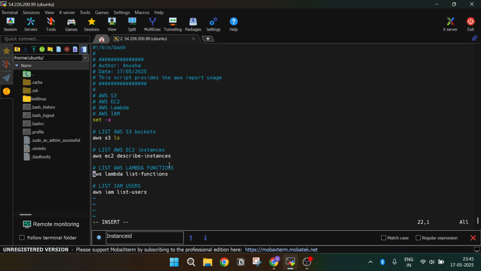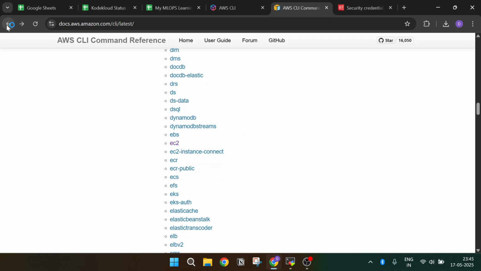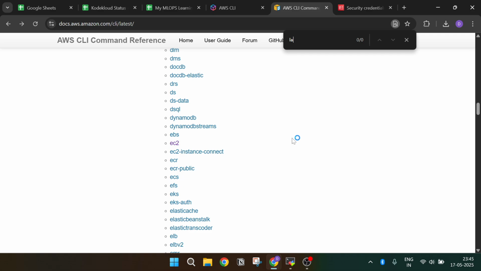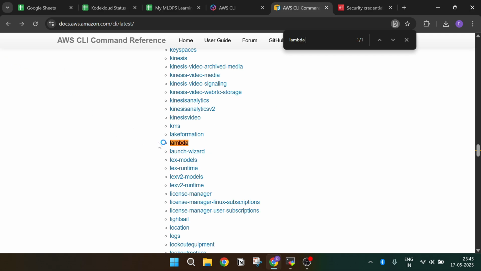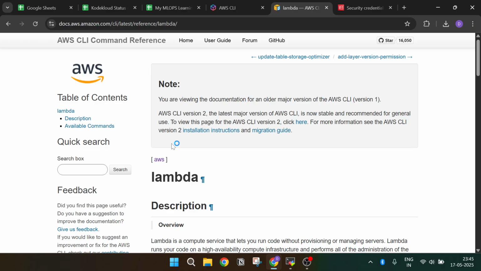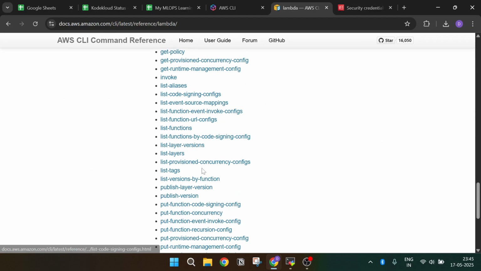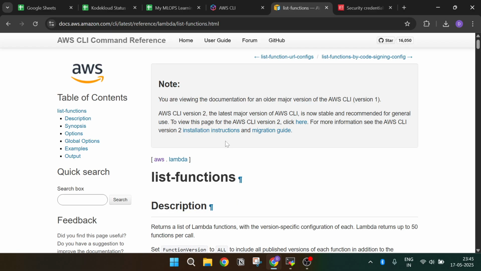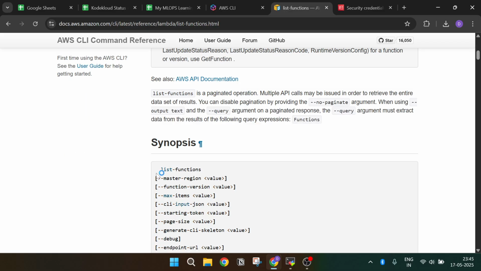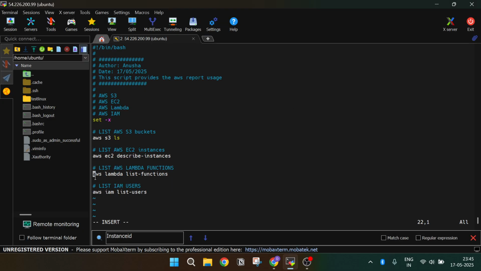And then list AWS Lambda functions. Just go back, search for Lambda, and then list-functions. This one.